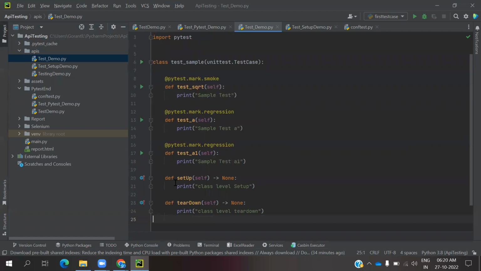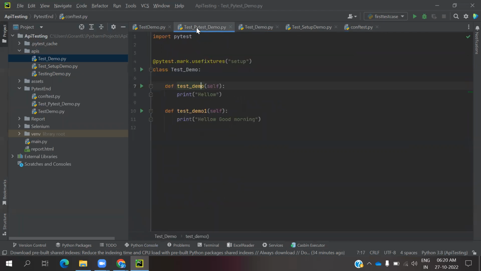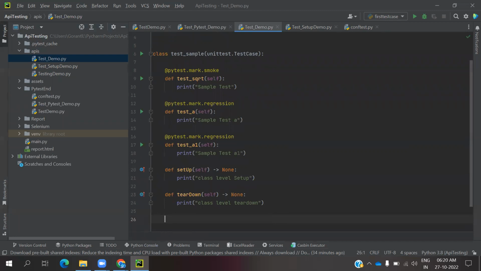If you are going to copy paste the same format we used for conftest, it will not work out. You need to use it in the same place only. This is class level that we can use. And if you want to use suite level, one time, then we need to use a somewhat different approach.